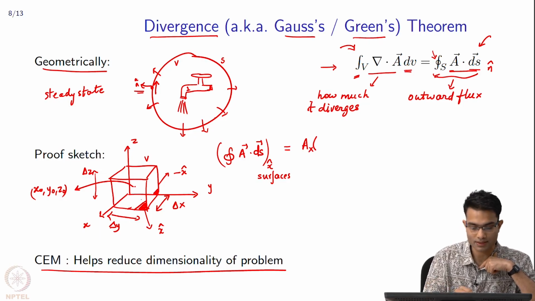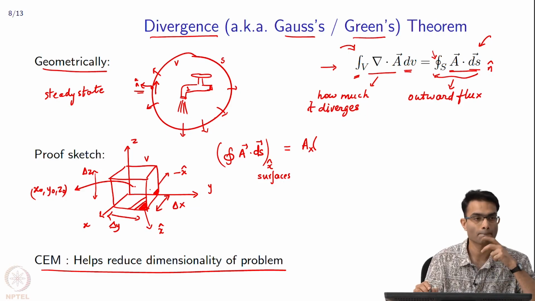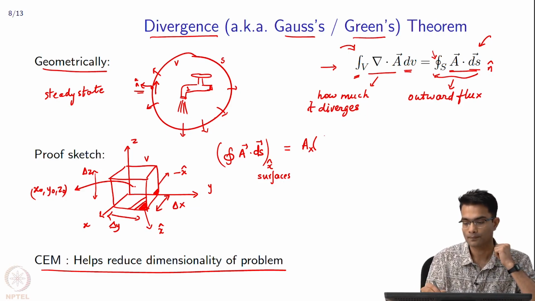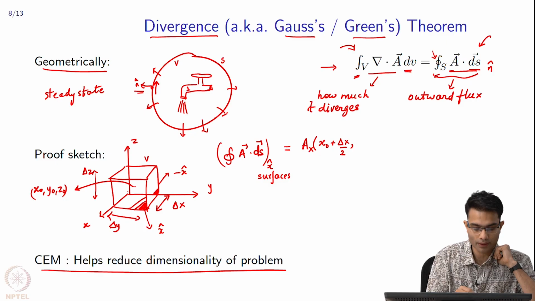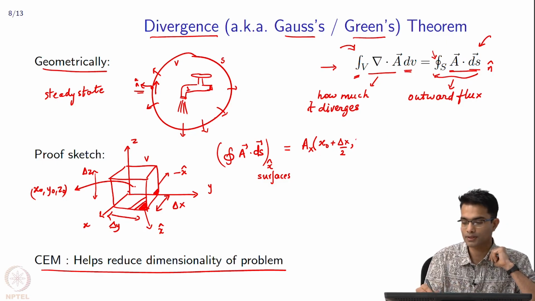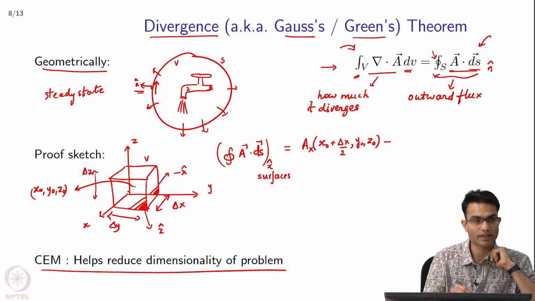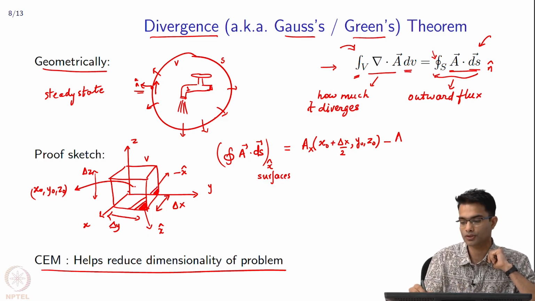Okay. What are on this surface over here, what are the values of the coordinates? Right. So, I will have x naught plus delta x by 2, right. What about the second coordinate? The center of the box is y naught z naught, right. So, what I am doing is I am trying to find out the value of the function at the center of this face. Center of this face is simply going to be y naught z naught, okay, and minus the contribution from this side. Okay. From this side the contribution, again which component survives? X is what survives, that is right.